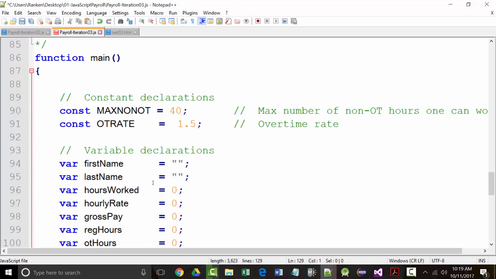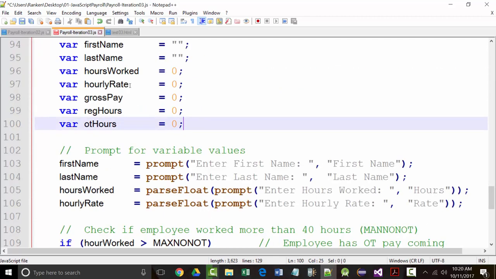We're also going to keep track of how many employees we had and what the total gross pay was. Did you hear that? The total number of employees and the total gross pay. All right, so we're going to add some more variables. When you start something with total, like total employees or total gross pay, those are called accumulators because we're accumulating the total number of employees. We're accumulating the total gross pay. All right, so the first thing I'm going to do is come up here and add two more variables.